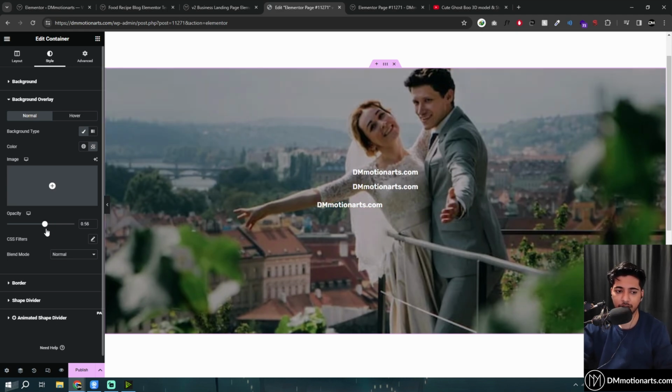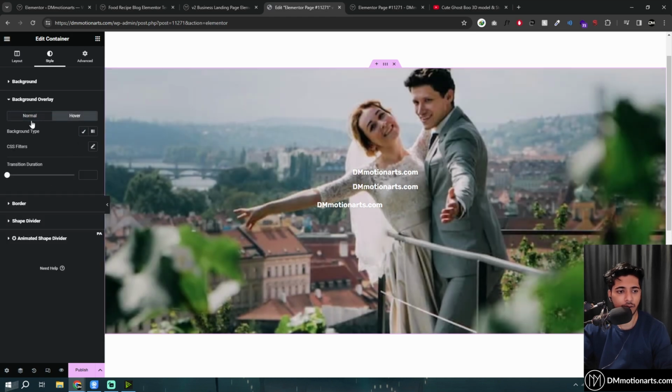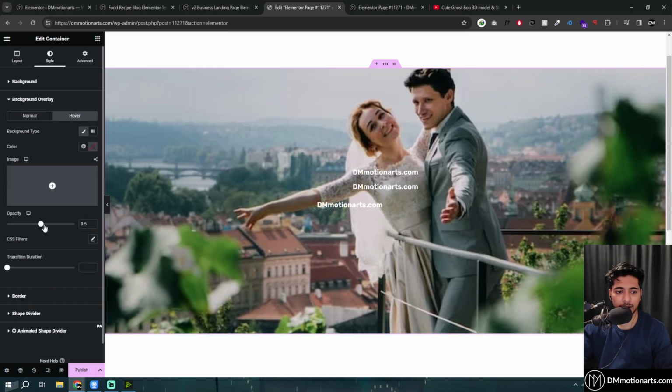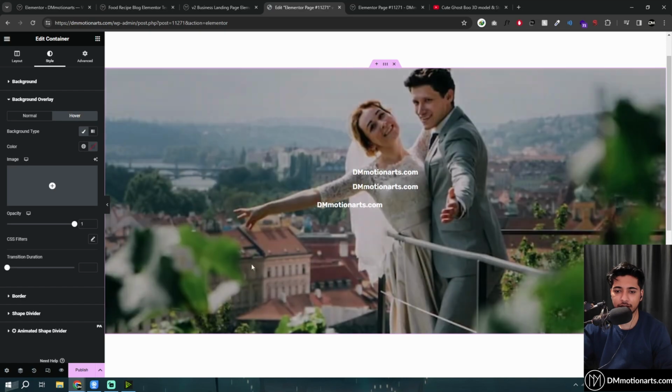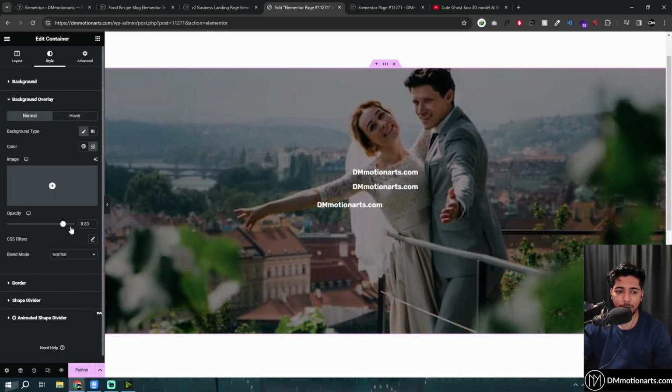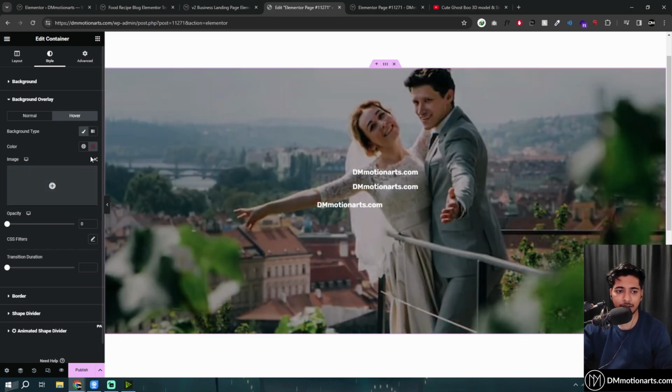And the best part about this background overlay is that you could make the opacity go 0, and on hover you could make the background opacity be 1 like this, and when you hover on it you get this effect, or you could also do the opposite one. So if I want to do this, when I hover on it, it changes the opacity.